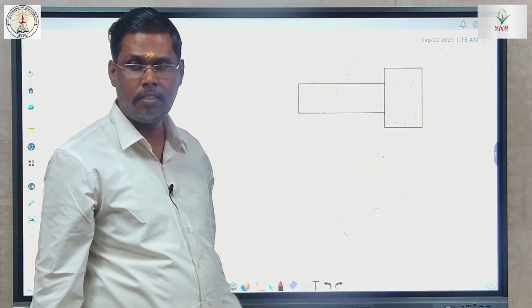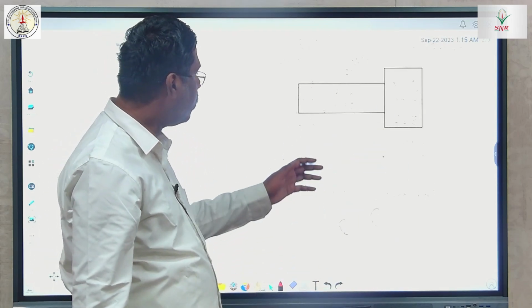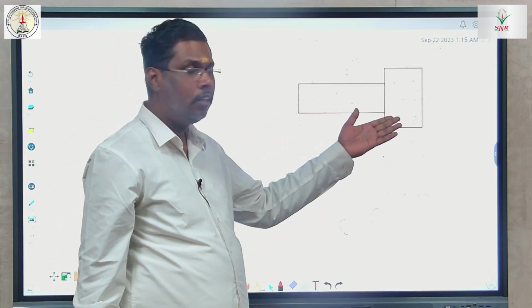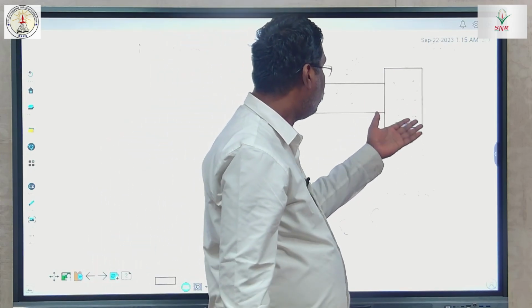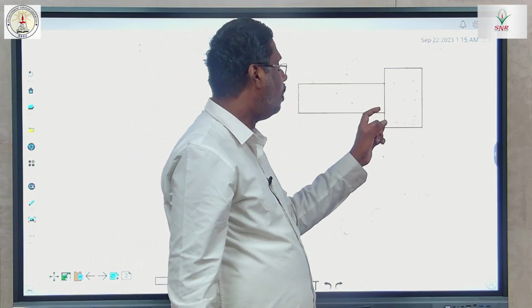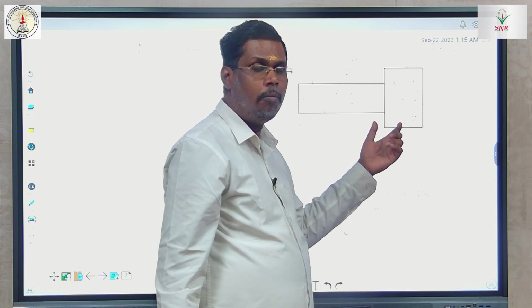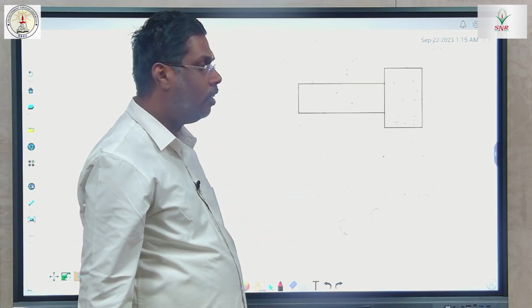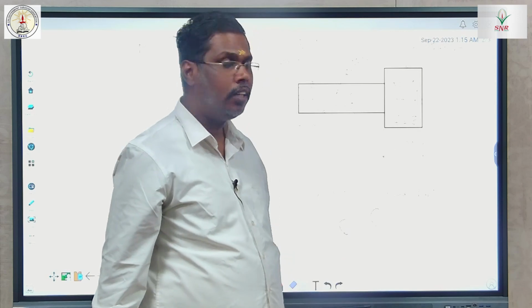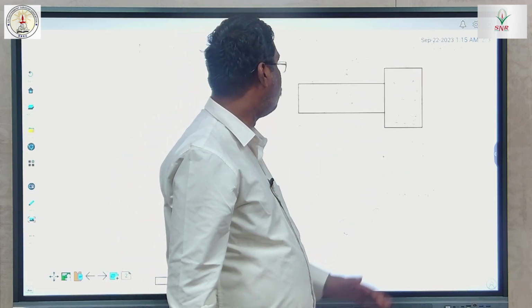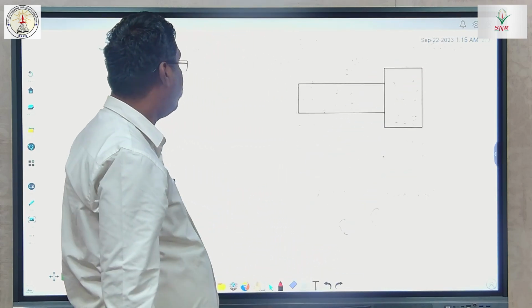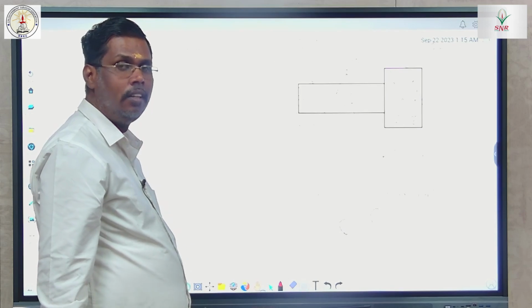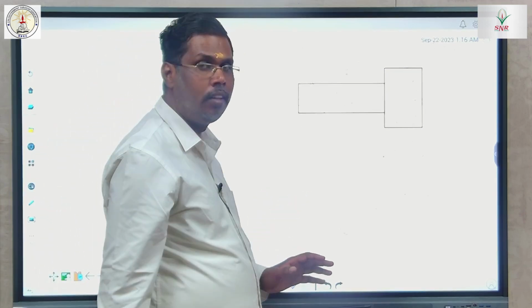Features in the sense, here the slot is a feature, you have a stepped bolt-like shape, and you have the thread as a feature. We have also added one more stepped shaft, so we have added lots of features into this particular drawing.